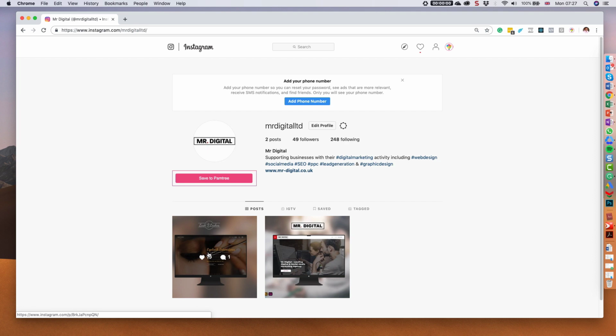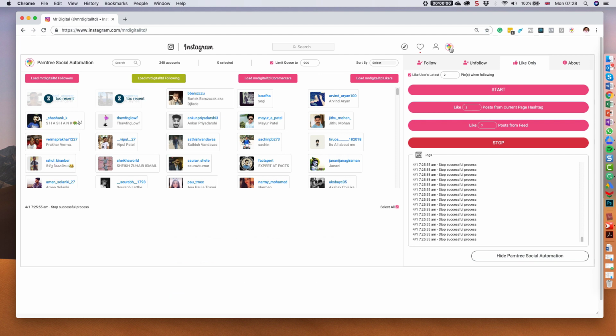So that's a really, really clever way to look at it, is to post something and then set your automation strategy around what you last posted, and then repeat that every few days, or every day if you want to, but try and keep it as relevant as possible, because marketing is all about getting the right message to the right person at the right time. So you do really need to plan it. But this automation tool here will take a lot of the time out for you, saving you having to personally go through and engage with all the different people out there, which can be very, very time consuming.